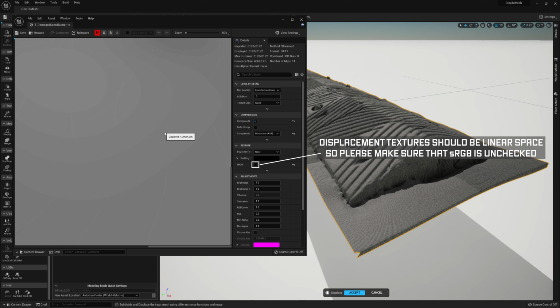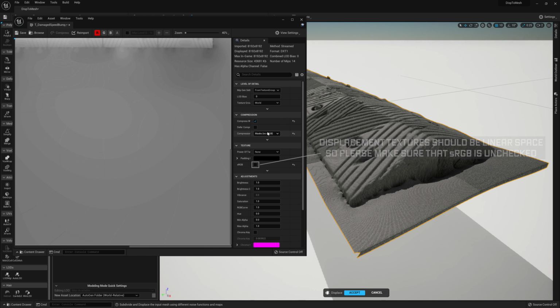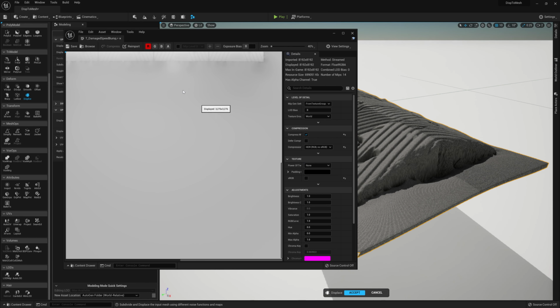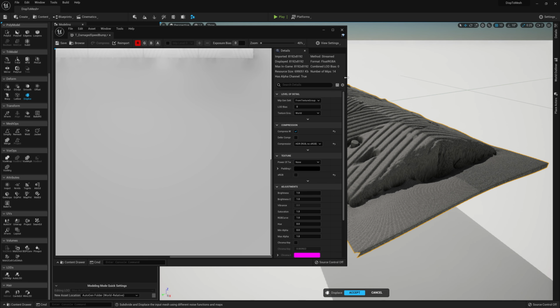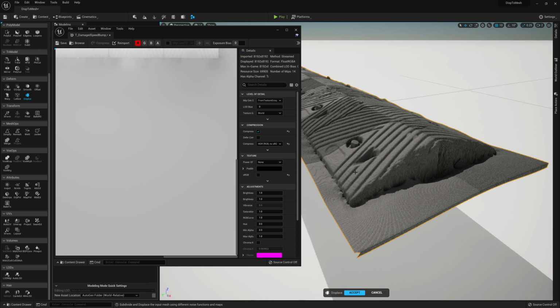However, if you try to change the compression, which is what's causing this problem, it doesn't seem to affect the model at all. So if I set it to grayscale, for example, which you can see has improved the banding massively, the model inside Unreal still exhibits the banding problem. Even if we use something like HDR, which is basically uncompressed, we still have banding inside the model. So my next thought was that maybe this texture itself didn't have enough bit depth in its original source for this to be able to provide a non-stepped model. However, I've tried the same texture inside Blender and other 3D software, and it is able to provide a model that is smooth rather than with the stepped issues in it.